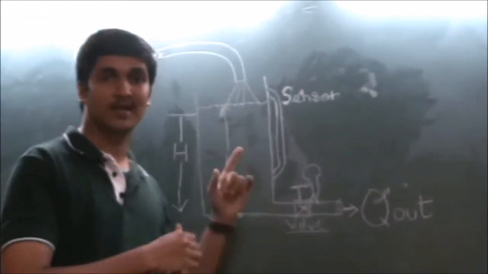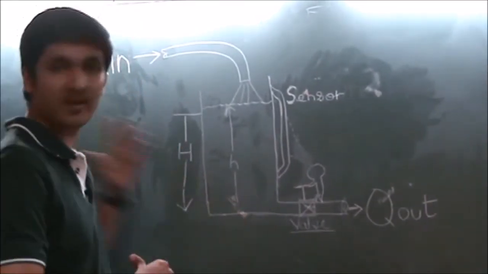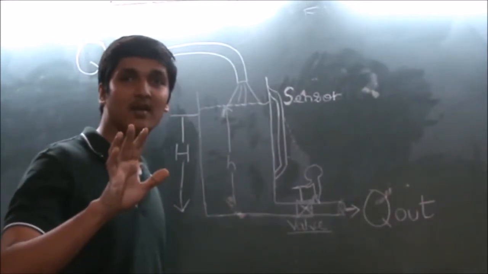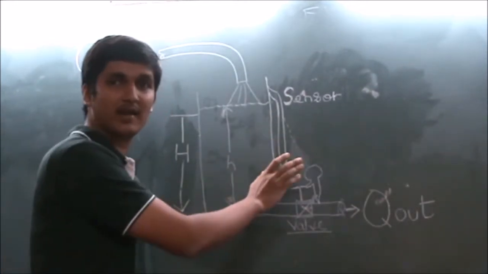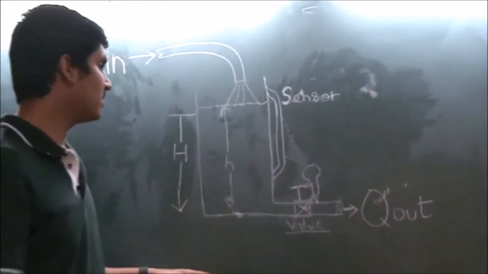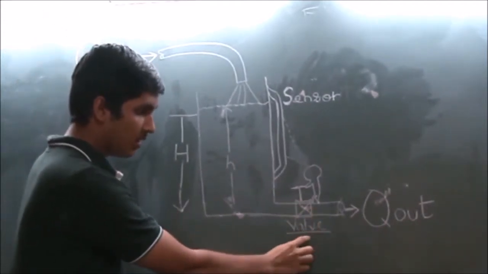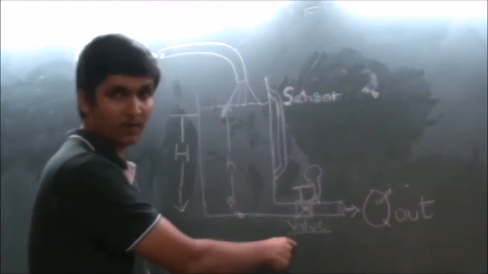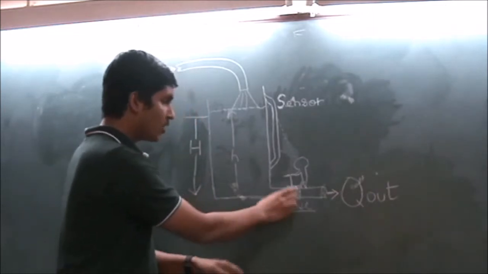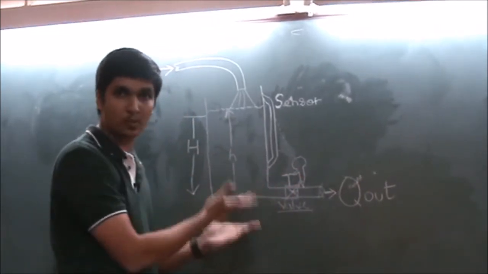Okay, the second method of control is the human-aided control. Human-aided, don't worry, it is not that difficult, it is nothing, only a human comes in between, otherwise it is similar to self-regulating. Now what happens is, you see over here, what is this? A valve. Now don't ask what a valve is, you studied valve in CSE in 5th sem. Yes, valve is controlled by human. That is why it is known as human-aided control.